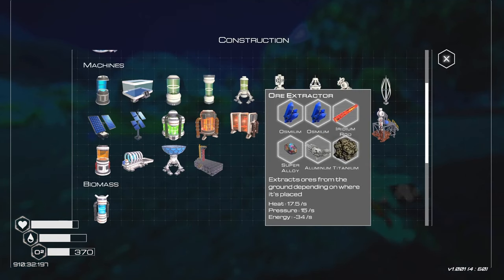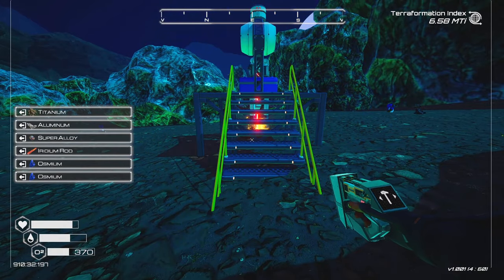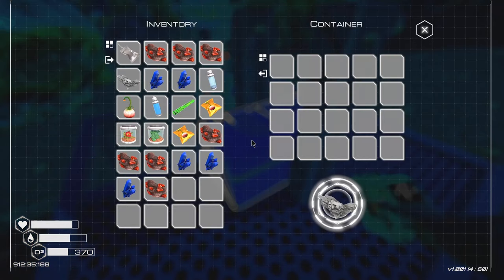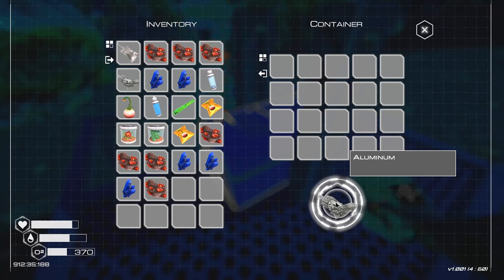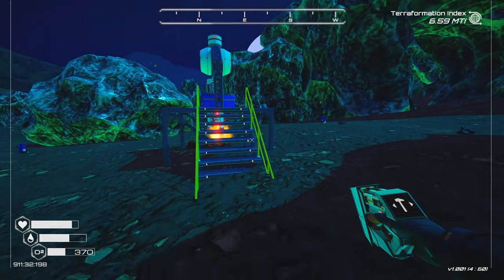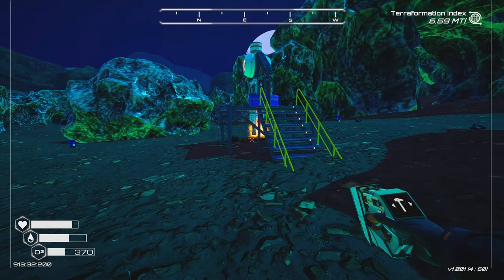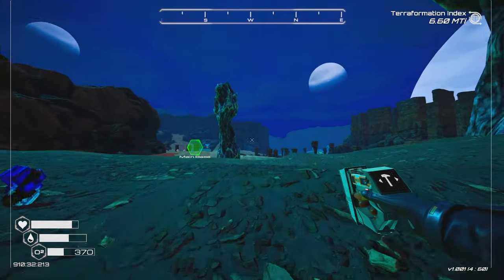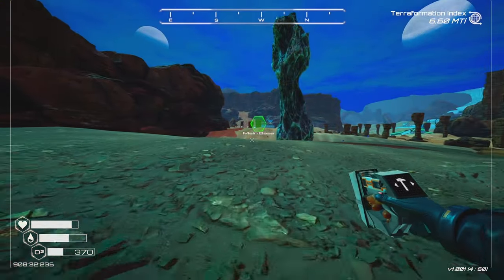So we're going to put an ore extractor here. And if you look at this, it's going to gather the common elements, and it's also going to gather aluminum. But of course, you have to come by and empty it out every once in a while. I should put a platform over here and a locker so I can dump stuff out of it. Anyway, that's going to get us aluminum, and the one in that cave is going to get us iridium.